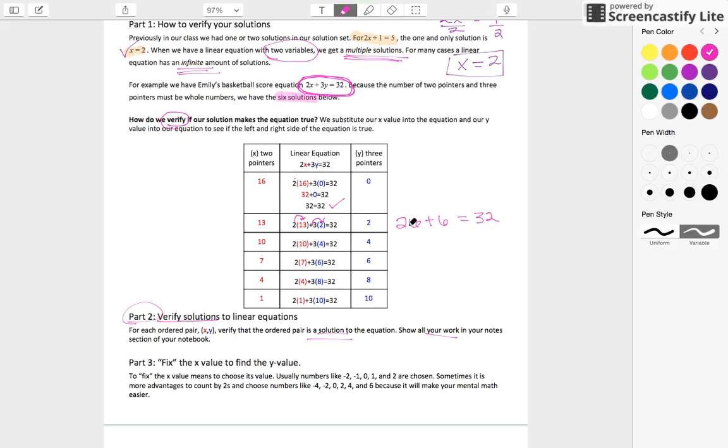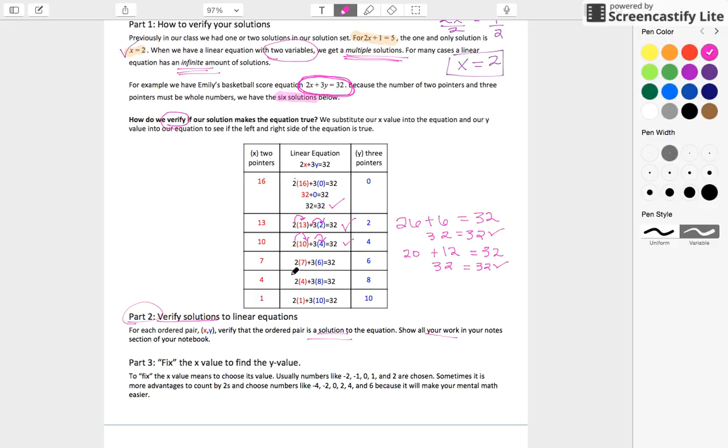Now you verify, you punch into calculator, do some mental math. 26 plus 6 is 32. So 32 equals 32, and you're like, yep, check that off. So this works. And then you move on to the next points, right? We have 2 times 10 and 3 times 4. So 2 times 10 is 20, and 3 times 4 is 12. And then we know it's supposed to equal 32. 20 plus 12 is 32. Does 32 equal 32? And you're like, yep, it does.